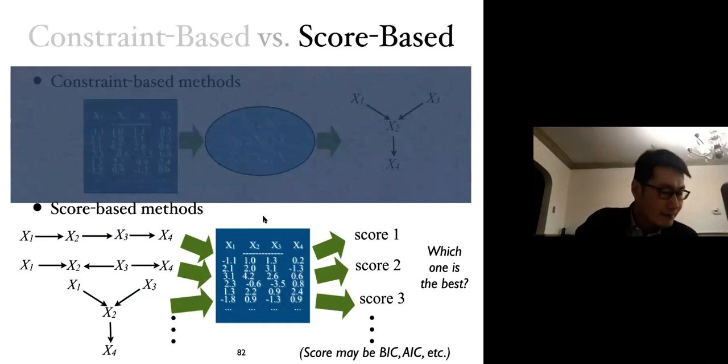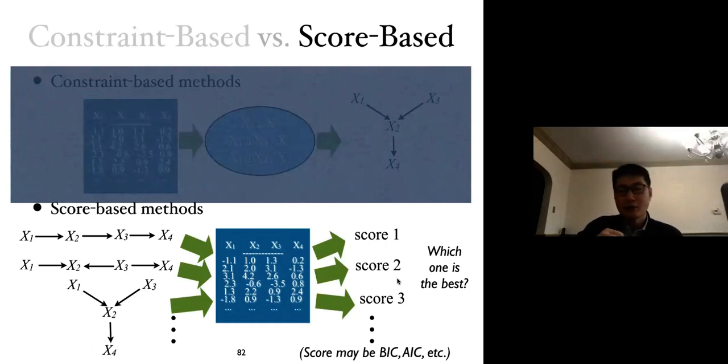I will spend 2 minutes on the score-based method. As you can see from this illustration, we consider different causal graphs, and then we see which of them will give the best score, right? Sometimes we want to search for the best DAG, and sometimes we want to search for the best equivalence class represented by a pattern. For causal discovery, in most cases, we directly search for the best equivalence class because we cannot determine the unique DAG by making use of data in most cases under the traditional assumptions.